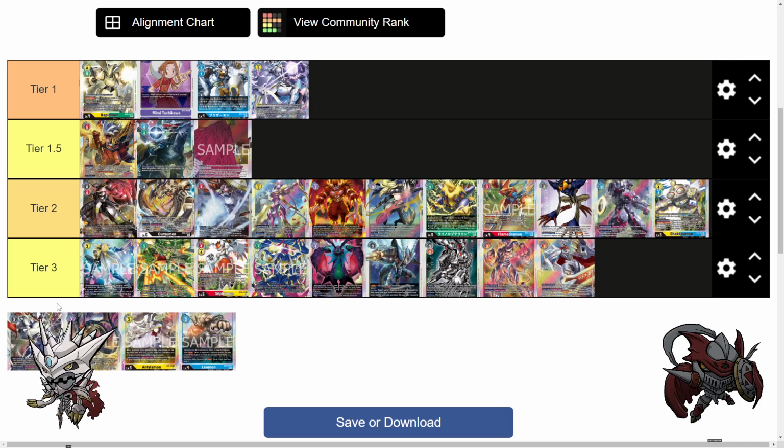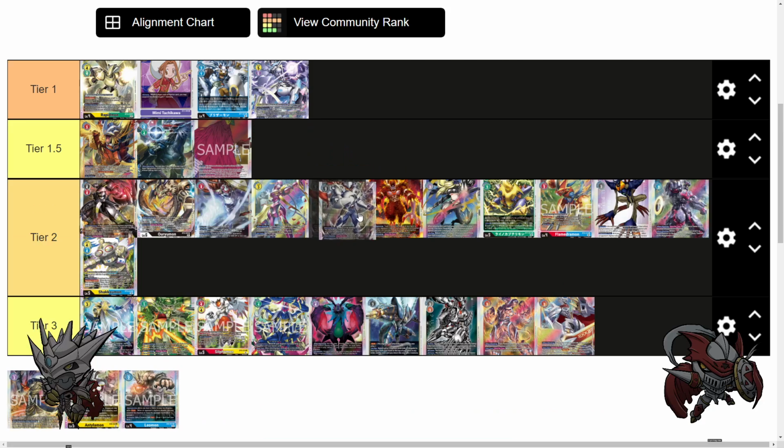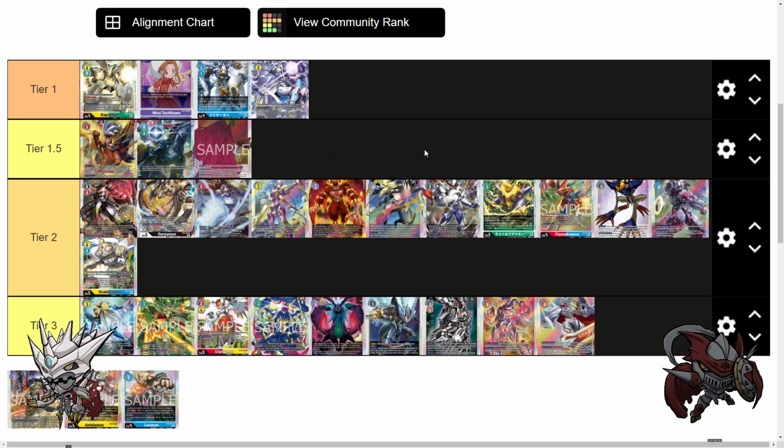Okay. Justimon. Justimon is one of my favorite Digimon. I hyped up this deck a lot. In reality, it's probably a tier 2 deck. It's probably up right around here, I would say. What Justimon does best is that it has a lot of security pressure. It's actually very easy for Justimon to kill from 5 security.